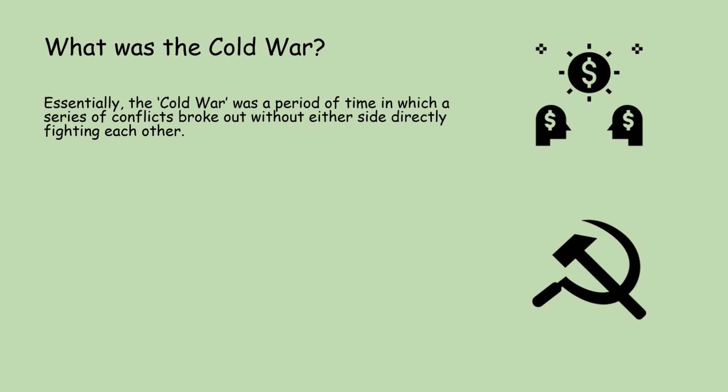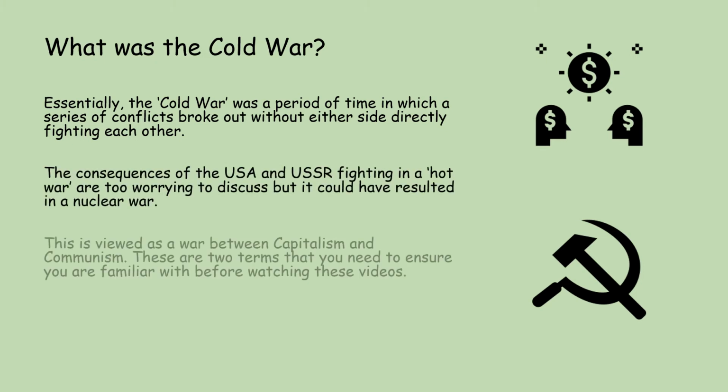Essentially, the Cold War was a period of time in which a series of conflicts broke out without either side actually fighting each other. Imagine this like a chess game where you have two players using the chess pieces to fight the battles. In this example, the chess pieces are policies, political discussions, near conflicts, and battles such as the Vietnam War and the expansion of influence from both key players.